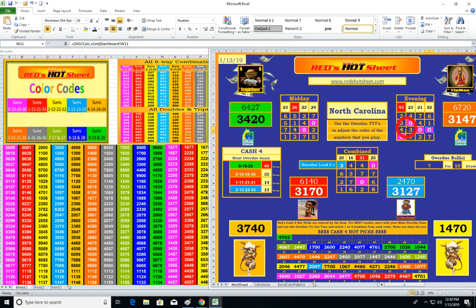Okay, and not only would it highlight the chord, it will highlight the other numbers and the other tic-tac-toes that correspond to these chords, so you can see whether you want to play on the midday or the evening or the combined, you can see the best position to put those in. So if you just notice in this midday tic-tac-toe, you got a 0 and 0 on the end. On the evening tic-tac-toe, it's in all four. But on the combined, you still got them on the end. So definitely the zeros are due on the end.